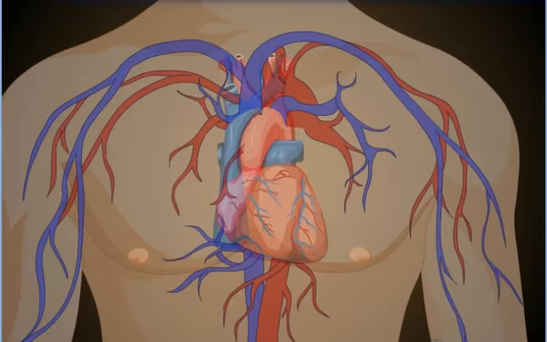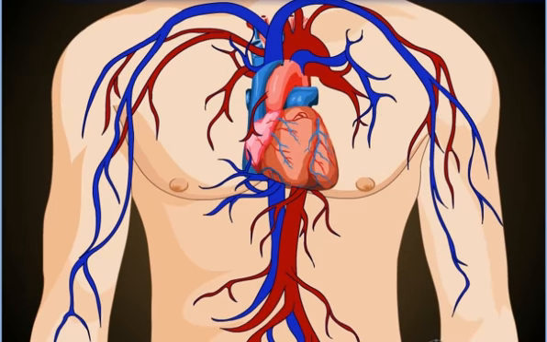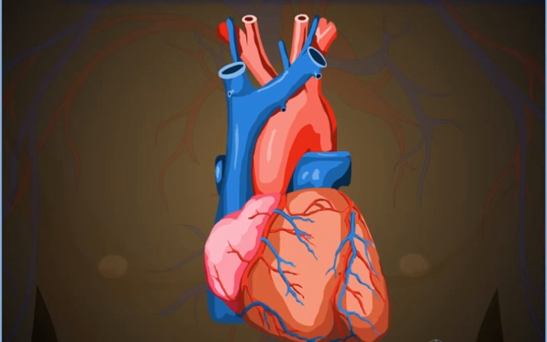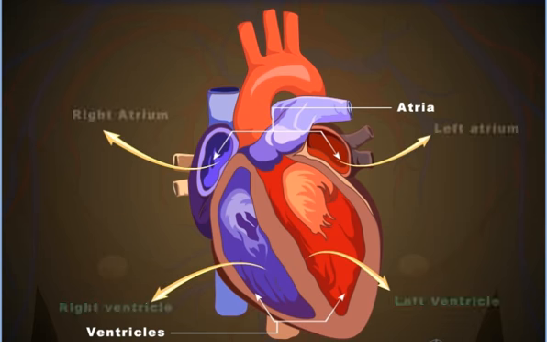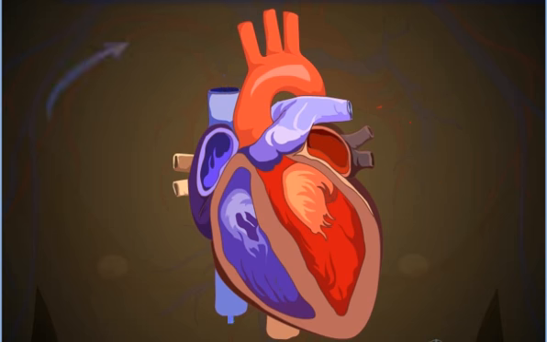The heart is located in the chest and is positioned almost centrally, with the lower part lying a little towards the left. It is made up of 4 chambers, 2 upper chambers called the atria, 2 lower chambers called the ventricles. Take a look at the right and left atria and ventricles. You know the heart supplies oxygenated blood to all parts of the body.